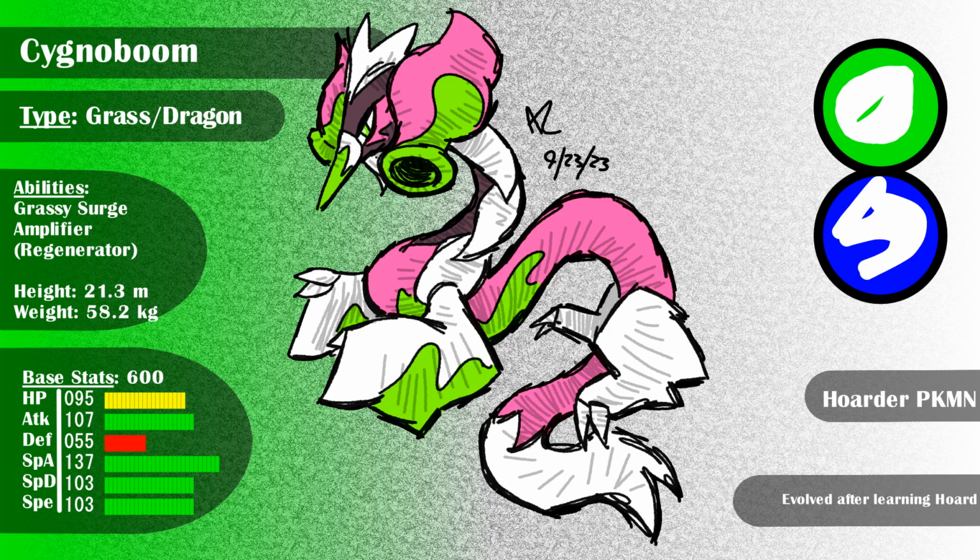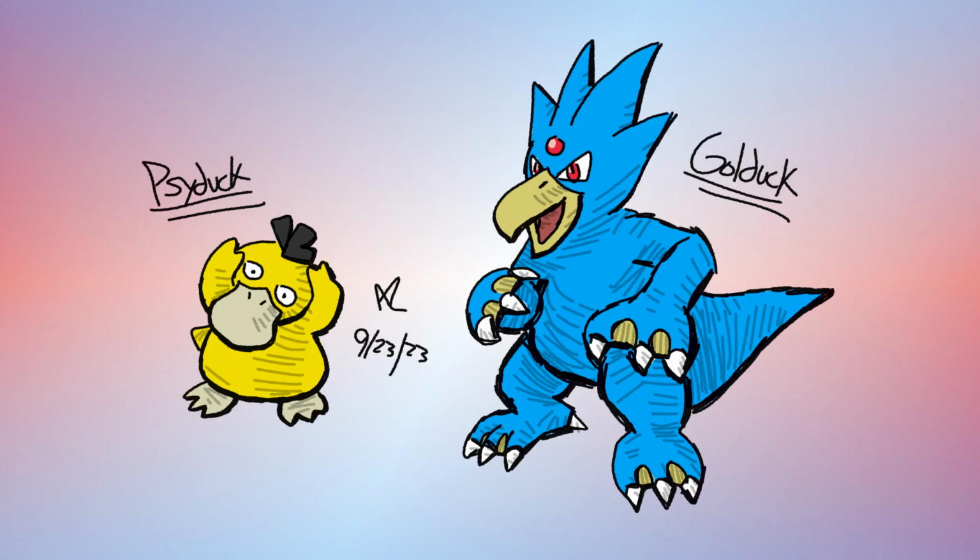Any good trainer must allow Cygnoboom to keep a den in their Pokeball, and many ace trainers say a luxury ball is best for this. If this Pokemon is kept in a luxury ball, a trainer will often find extra berries and other items in their bag. Finally, some familiar faces.